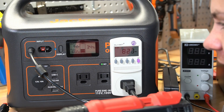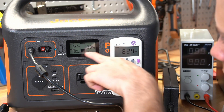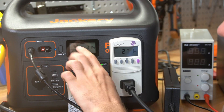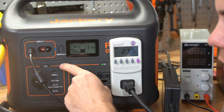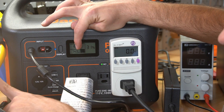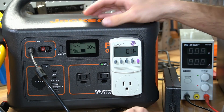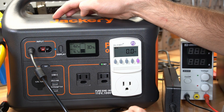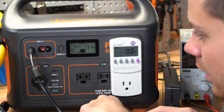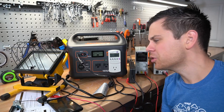1000 watts output confirmed! But this is weird — it read 800 watts and then dropped to 400. I've never seen that before on a Jackery. There's a lag time on this shunt — it takes like 20 seconds or so until you get accurate numbers. I just turned this off and it jumped to 740 watts, but we only have 400 watts connected right now, which is very strange. After disconnecting everything, it took about 30 seconds before it stabilized. So it is accurate, but there's some serious lag time on this power meter.